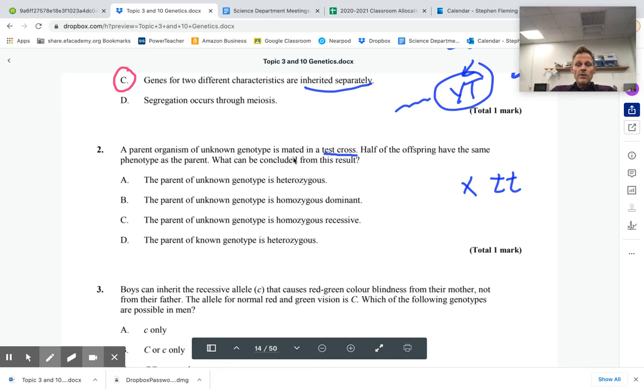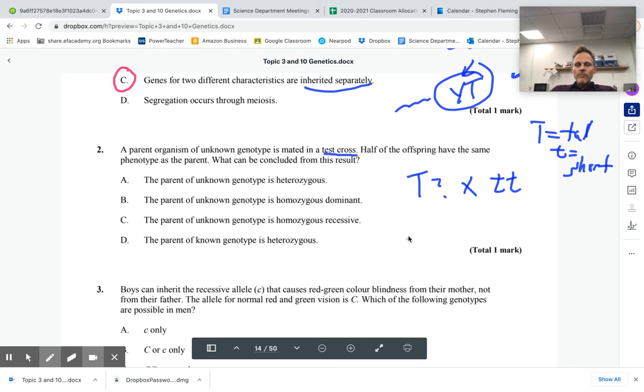So we have an unknown genotype. So what that means is we know what it looks like, right? Because let's pretend T equals tall and little t is the allele for short. That's supposed to be an S. So if the plant's short, we know the genotype has to be little t, little t. It's only unknown when it's tall because it could be heterozygous or homozygous. So this is a question mark.